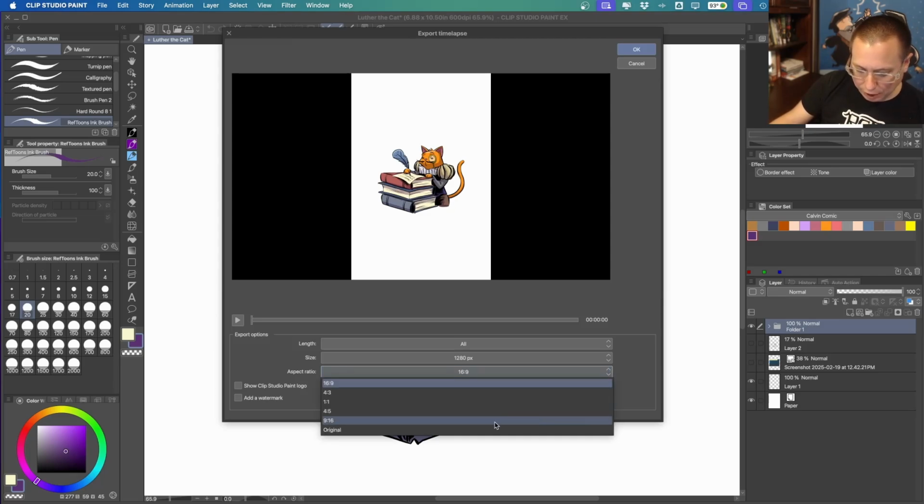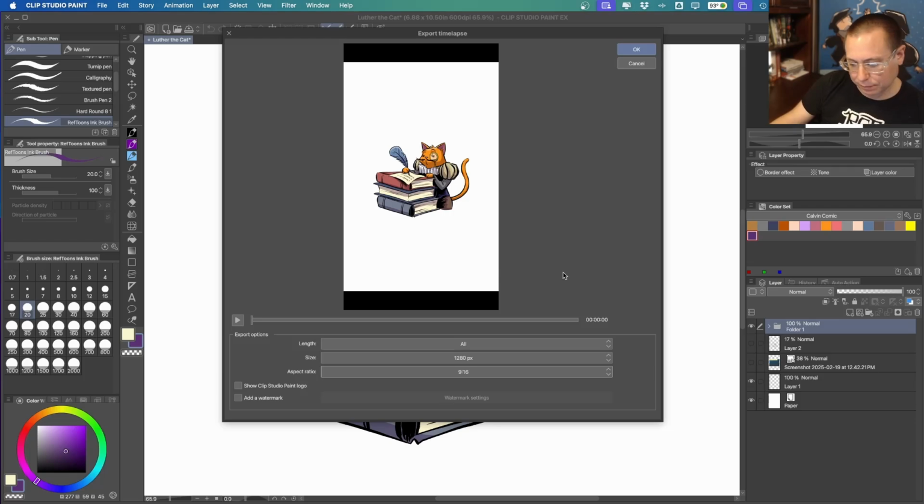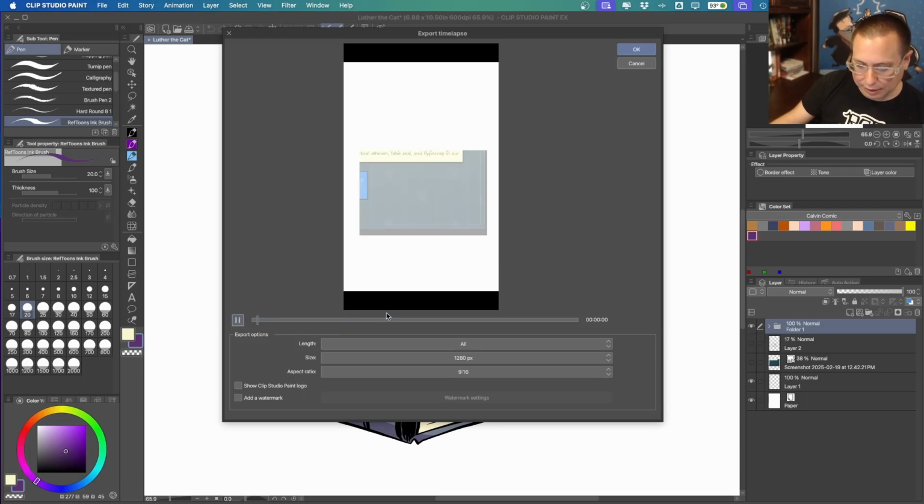And so you can change that to 9:16. Okay, so this will cut off the sides. Anything that's over here or over here is not going to be seen at all in the time-lapse video.